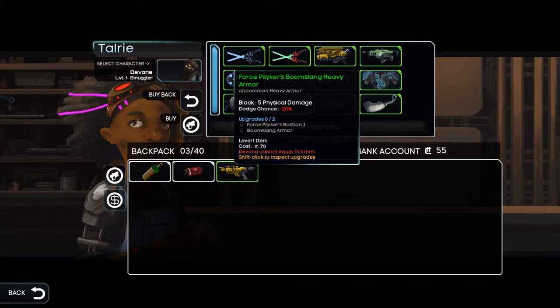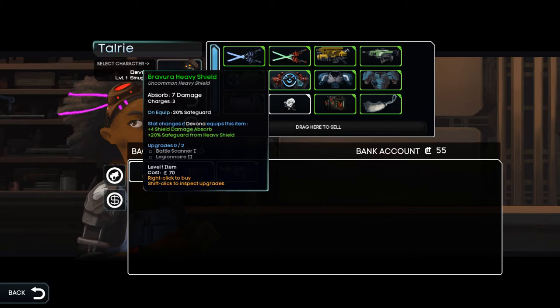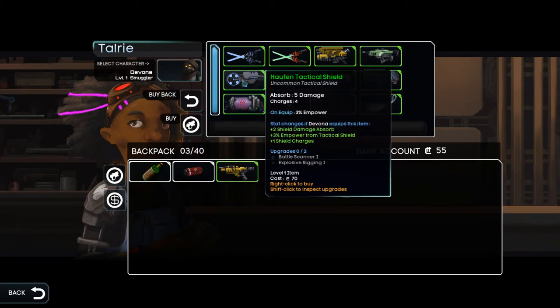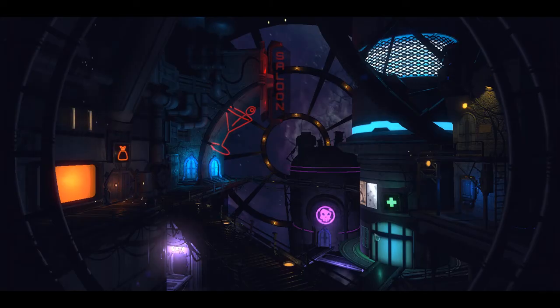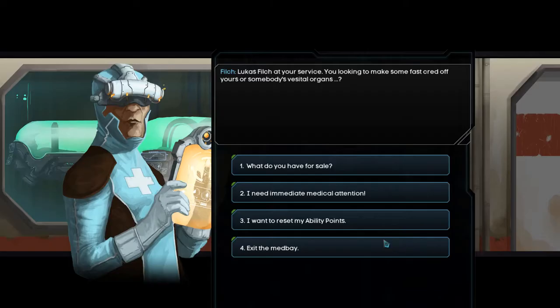Here's your heavy armor. Here's some tactical armor. Here's a heavy shield. Here's a tactical shield. So yeah, everything is going to have different effects based on what you put on. So light armor is going to give you a higher chance of dodge and higher damage. So you're free to move, but it's not going to protect you very well.